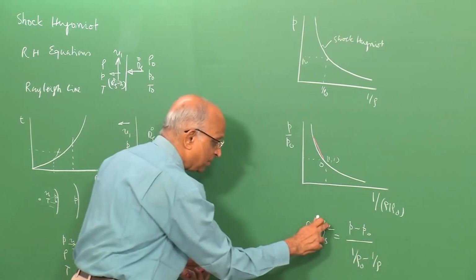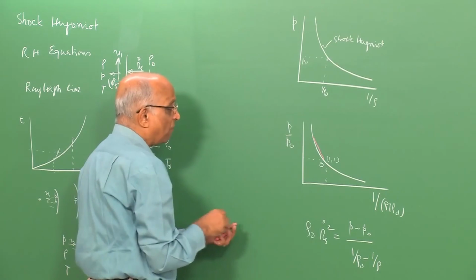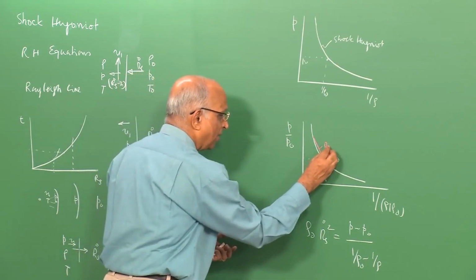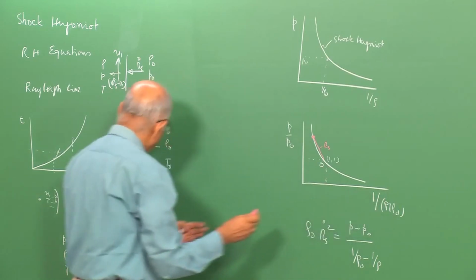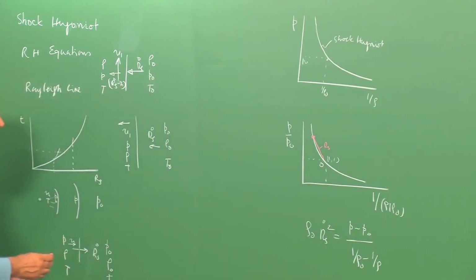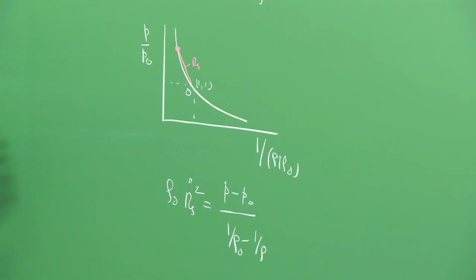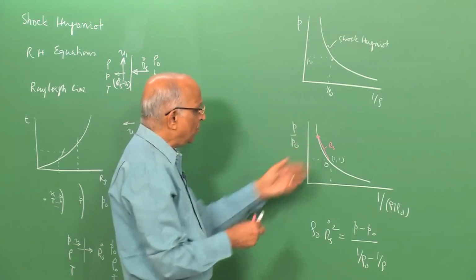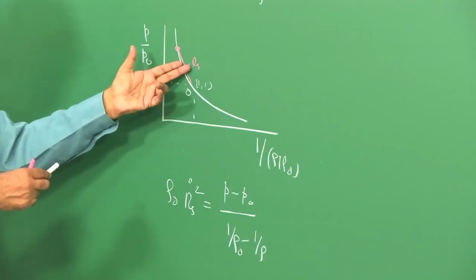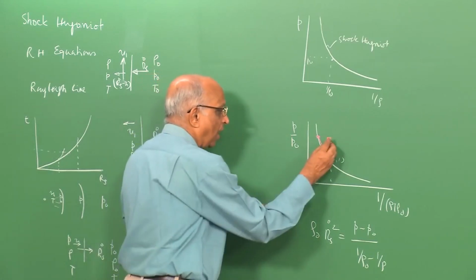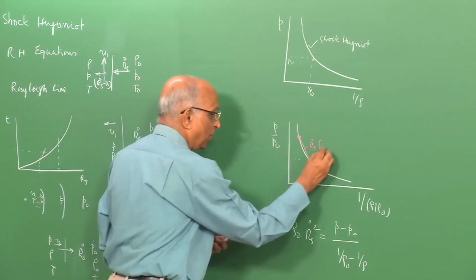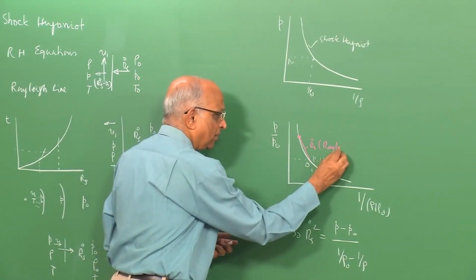This gives me explicitly the value of Rs dot, and therefore, for a given value of Rs, I have a Rayleigh line, and this gives me the pressure and the density behind the particular wave. Well, this was done pictorially using the Rankine-Hugoniot equations and the Rayleigh line, which gave me the velocity of Rs dot over here. Let us put it down, it is the Rayleigh line over here.